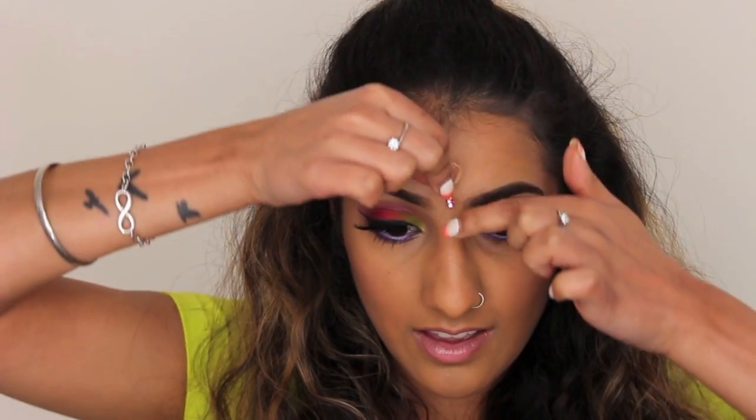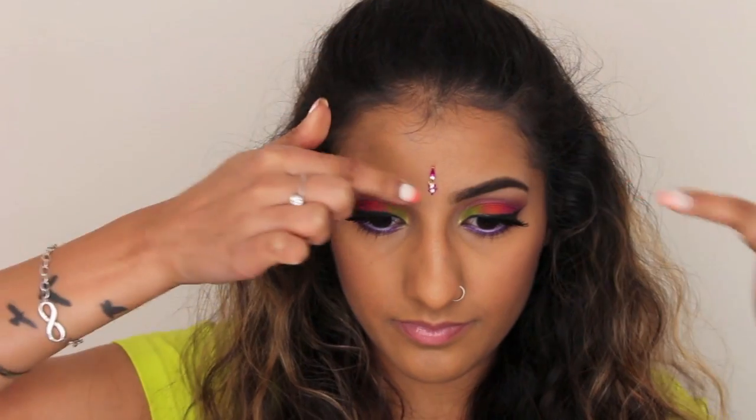Accessorize this, and it seems as though everybody is loving the whole Indian bindi look, so I'm going to apply that for my festival look as well. It feels weird wearing a bindi without Indian clothes. And I'm just going to take my hair out. And you can also accessorize with a headband, or you can make your own real daisy chain, but I don't know how to do that.